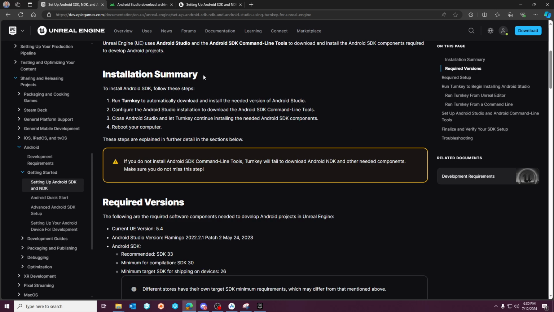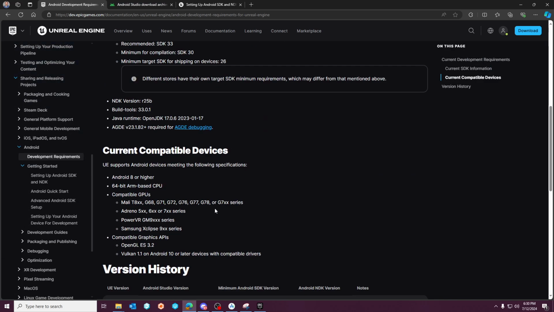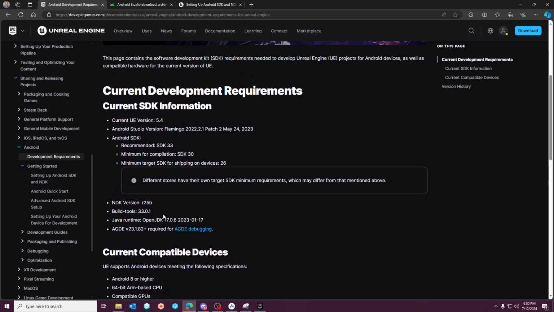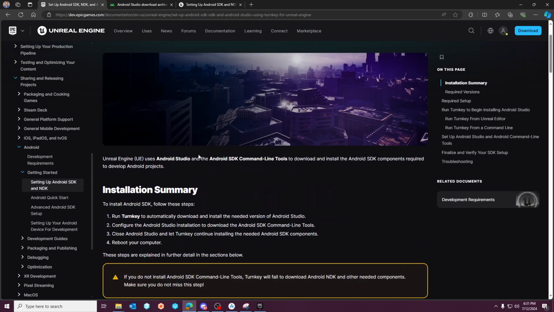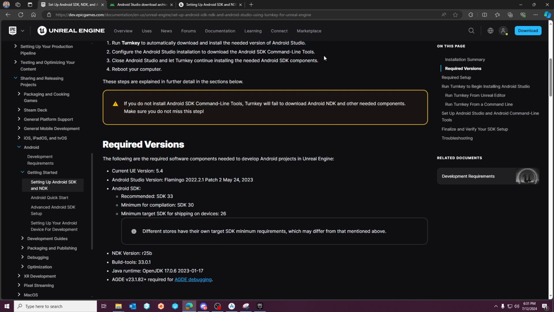The documentation for 5.4 is a little confusing because if you start at the development requirements, it makes you feel like you need to do something right here. It's like, here's all the development requirements, you need to go get this stuff. It's probably intended to just be what you need, and then you go to the getting started page and go to the install summary. And even here, the first thing it says is run turnkey. This isn't true. If you were to run turnkey at this step, you would fail. It's going to install Android Studio, but it's going to fail because command line tools aren't going to be installed. So you're going to need to run it again. So it's a bit of a race condition that they have here.